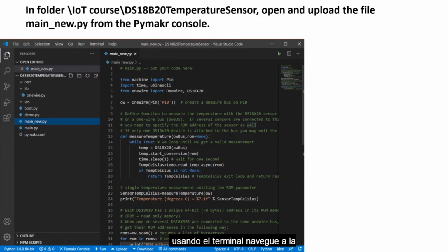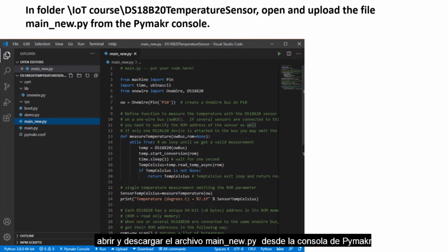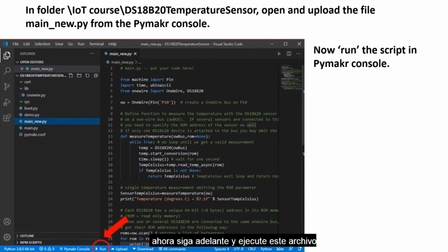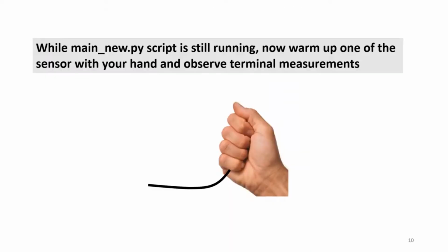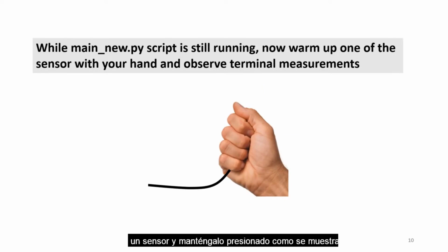Using the terminal, navigate to the folder that contains the temperature sensor files. Select the file main_new.py. It should be able to open, as you can see. Now go ahead and run this file. What do you observe? Now you should be able to get temperature measurements from the 2 sensors. While the script is still running, select one sensor and hold it as demonstrated in the image. What do you notice? Do the measurements from one sensor change? Of course, you should be able to notice that the temperature in one of the readings is increasing, while the other one is oscillating around the same point.